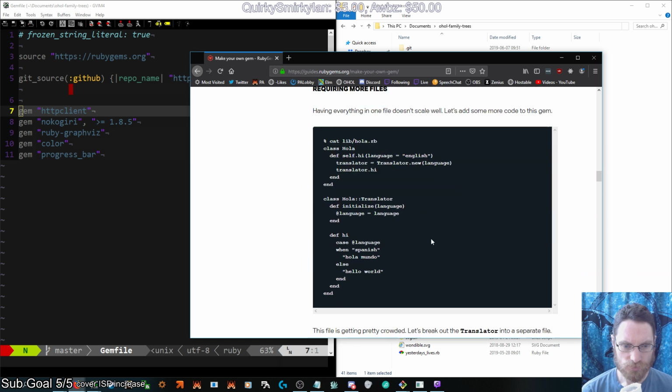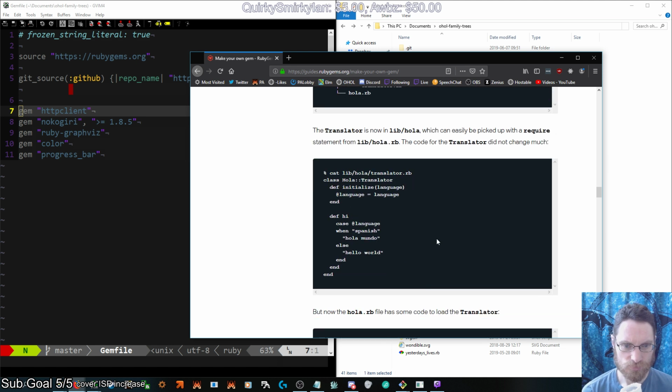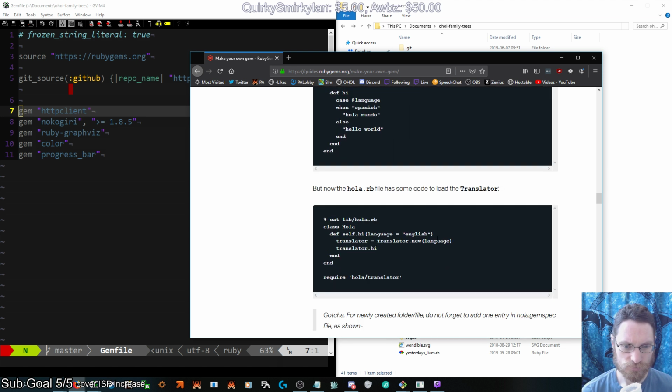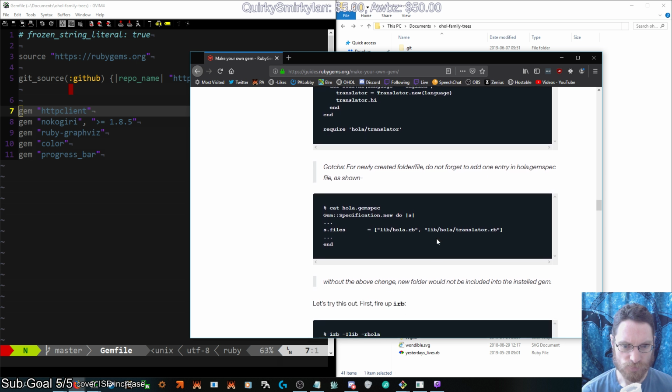Gem push. Add one entry in the gem spec.